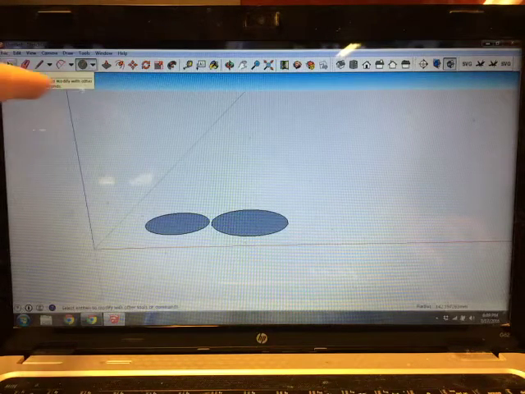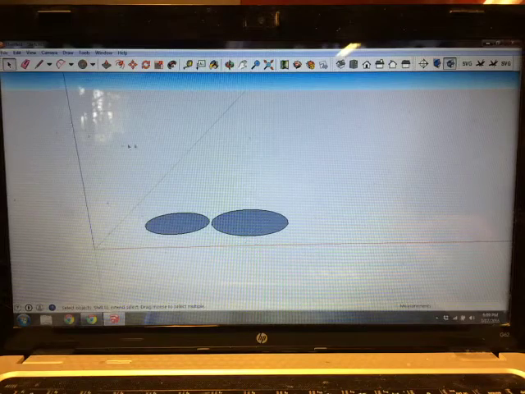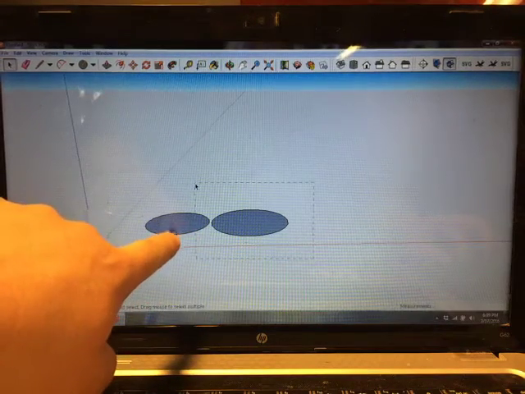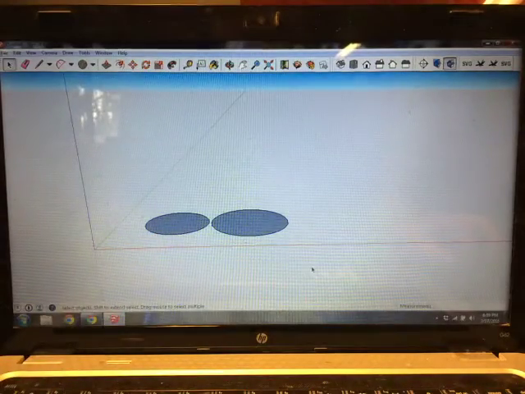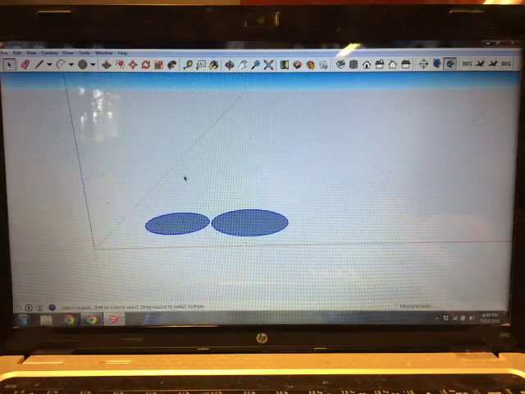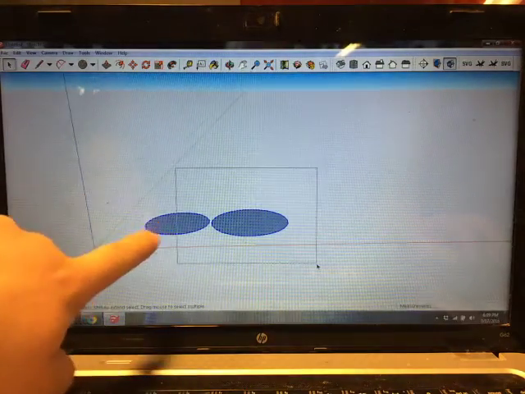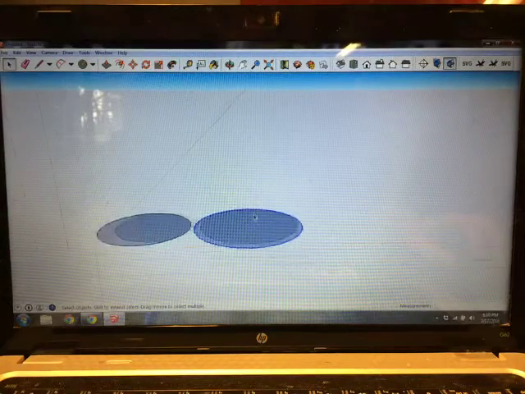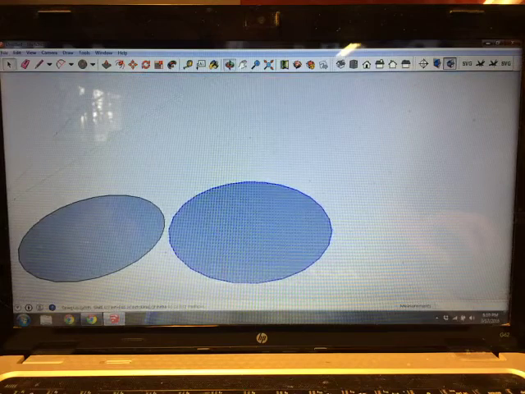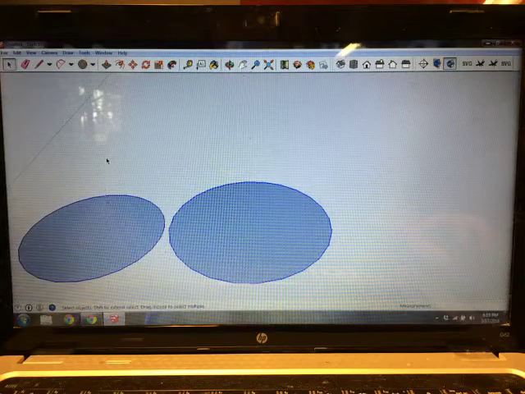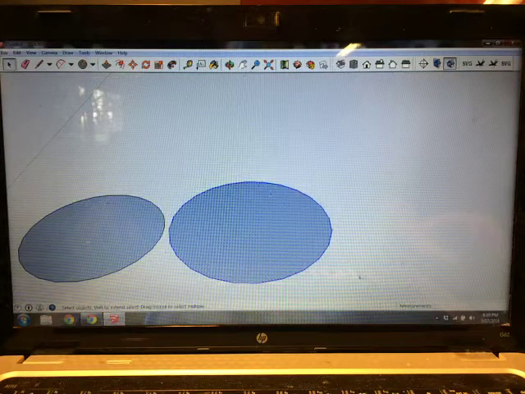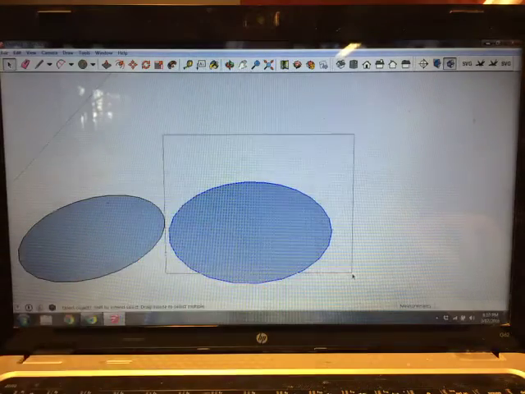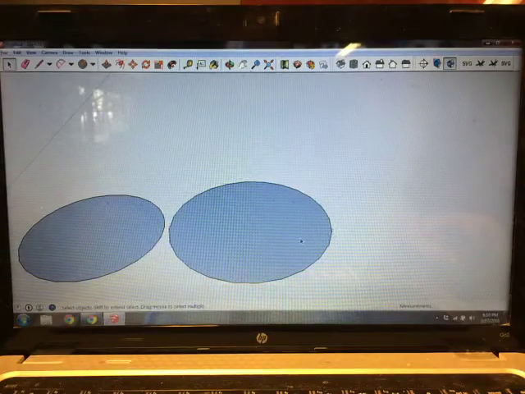So your arrow up here is your main selection tool. If I click like this, it's going to catch this item too. Whoops, so it caught both of them. If I go this way, it's not going to select that, it's only going to select that. See how that worked? That's the difference, and that's important to know, that little feature. It depends which direction you select. If you're trying to select this and you don't get all of it at the bottom, it's not going to select anything.